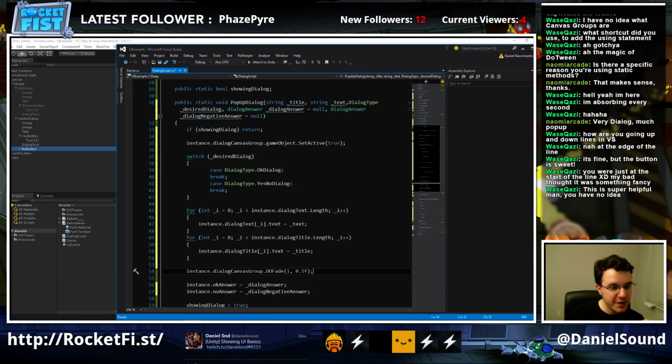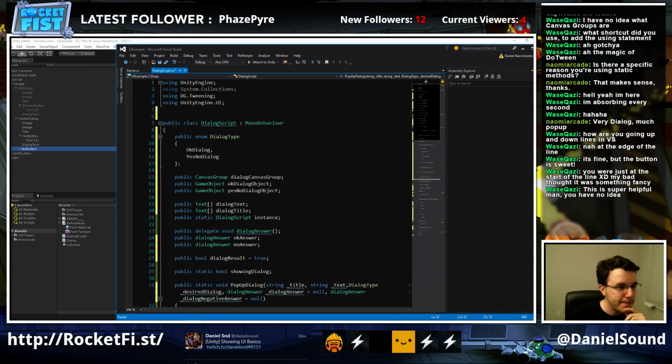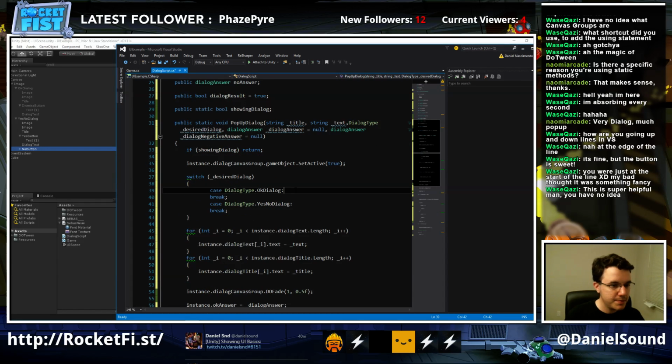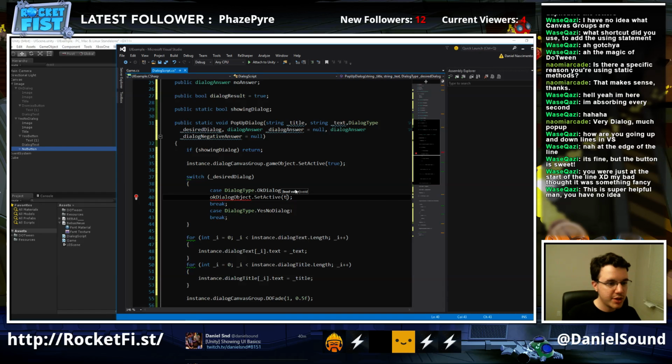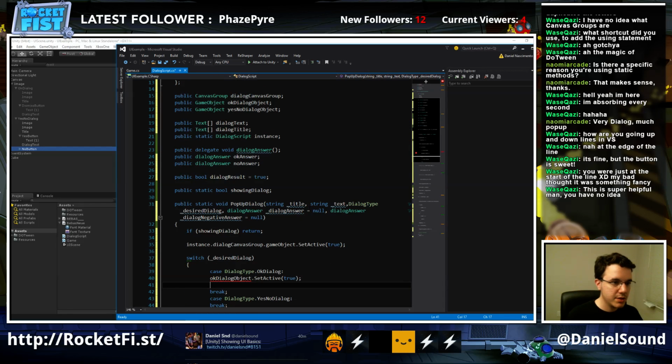Okay, so I'm gonna fade it in, but I only want to set it up so that if it's an OK dialog, I'm gonna get this game object and set active. I'm gonna get my yes no, well, instance. Keep forgetting instance. Yes no dialog object set active false.